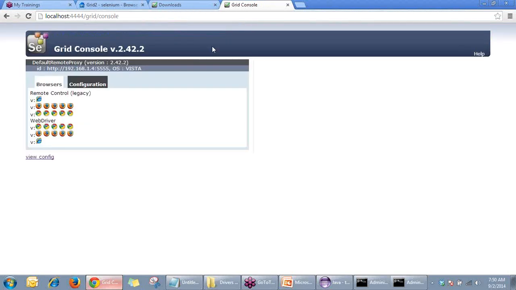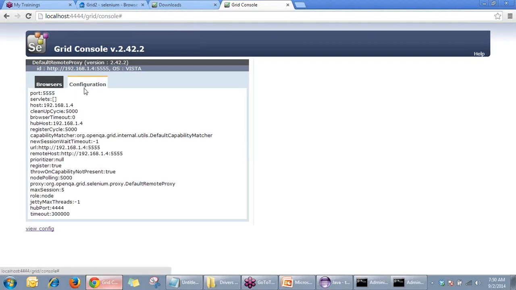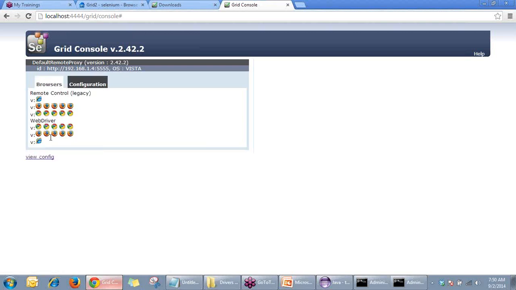So let us check our registration now. These are the different browsers at the RC and at the WebDriver level, and this is the configuration which is received. By default the node registers to port 5555. These are the details made available for the hub, and these are the browsers using which the execution could be done.